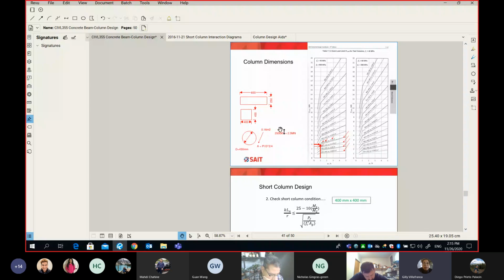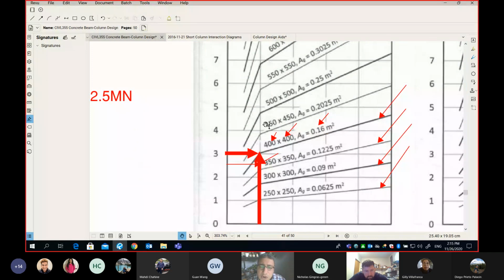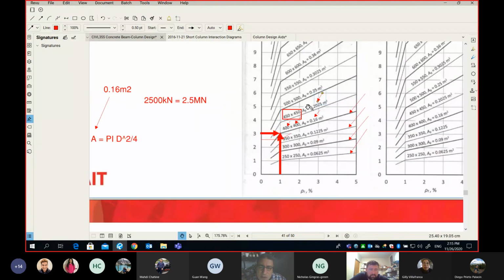But if that is the case, you always give area, right? As I said, always look at the chart. Look at the chart, please. If your column is a square, so here we go, this will be the dimension of your square. Yeah, I got it. If your column is not square, please use the area here to find the other dimensions.